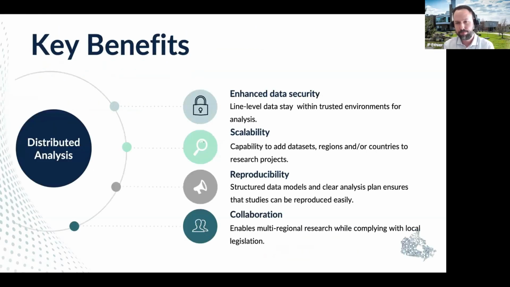So on the next slide, in terms of key benefits, the enhanced data security as a researcher, you can say, well, why should I care? You care because that makes the data stewards wanting to work with you and actually enabling your project. And that is essential. It is highly scalable. We're talking about HDRN, but HDRN is also in the business of helping you link with external partners outside of Canada. And if that works within Canada, now if you start thinking that you might have partners outside, this is certainly something we can start looking with you.